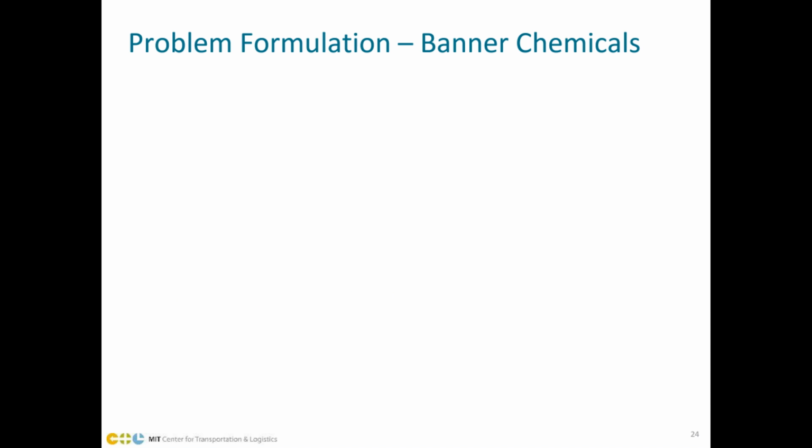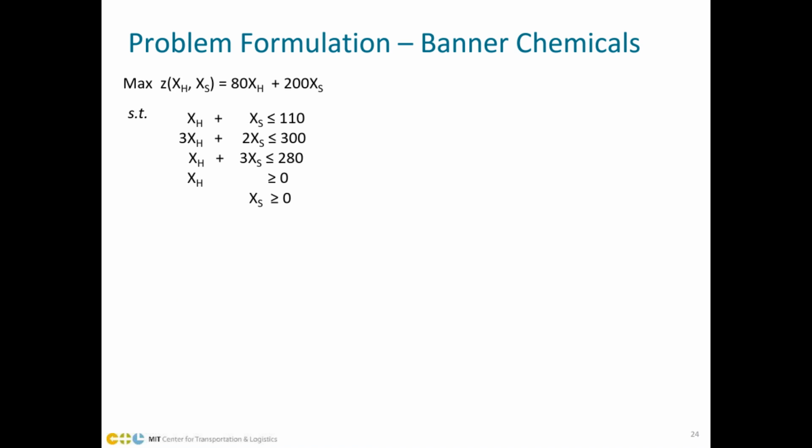Let me take an aside real quick to talk about notation. So far, we've been using this very explicit notation to write our problem formulation. What I show here is the Banner Chemicals formulation that we've developed, and hopefully you're comfortable with this. You see the objective function, the 3 constraints, and then the non-negativity constraints. We talked about this, showed it graphically, and hopefully you have a good feel for what this is doing.